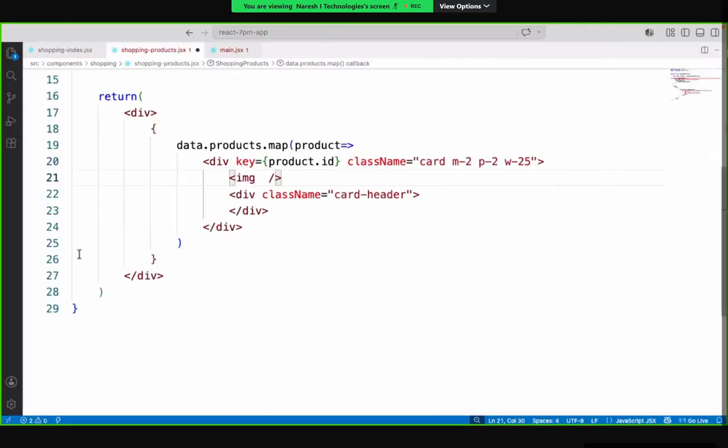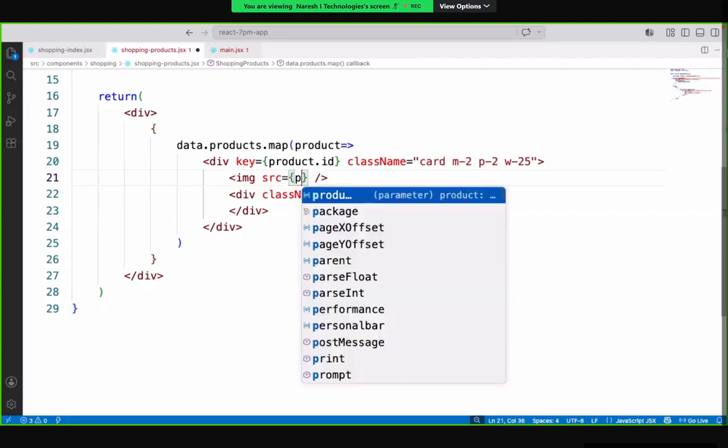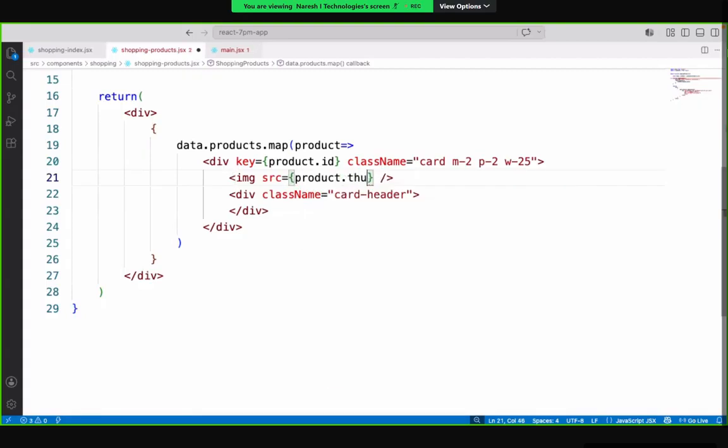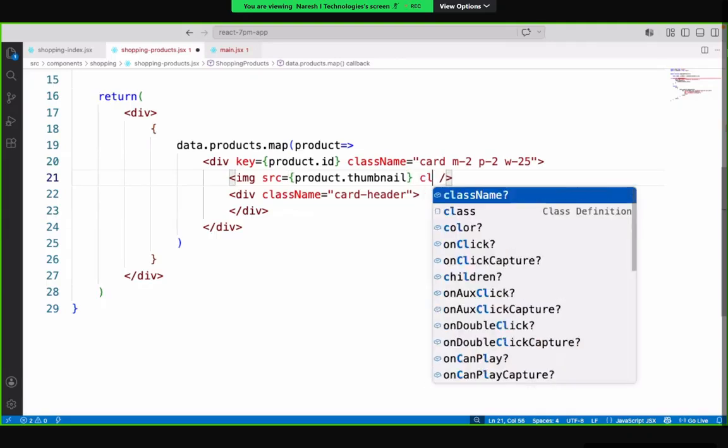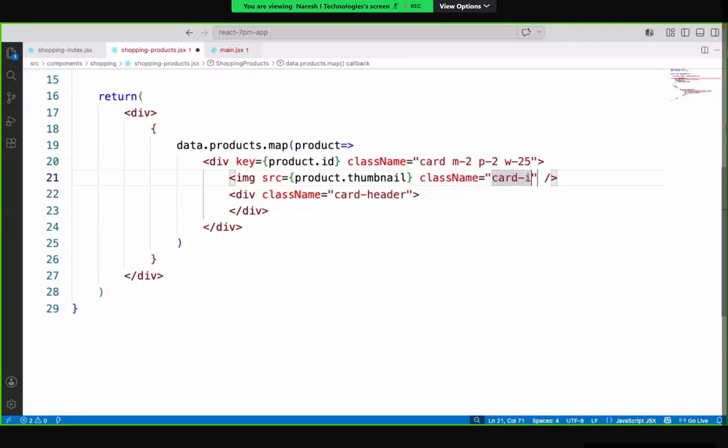What we will do is the image source will come dynamically from product dot thumbnail. You should be careful with capitalization and spelling, because it should exactly match their API data. Okay. So it will have a class card-img-top. And the height of this will be, suppose, 120 pixels.